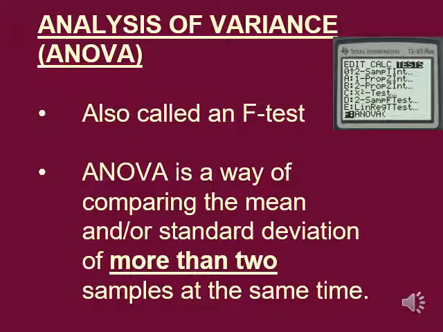The third one is another thing that we skipped over in the book. This is actually in the chapter that has chi-square in it. It's what's called analysis of variance, or sometimes it's just called ANOVA. It can also be called an F test. The thing about it is you compare the mean and standard deviation of more than two samples. You know, we've looked at things like men versus women, or blacks versus whites, or one group versus another group. It's not too hard to do a t-test to compare two groups.